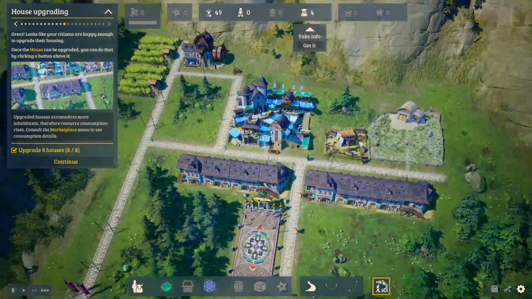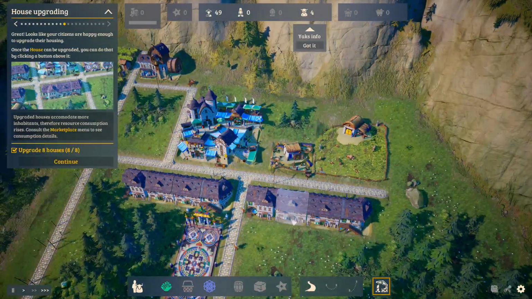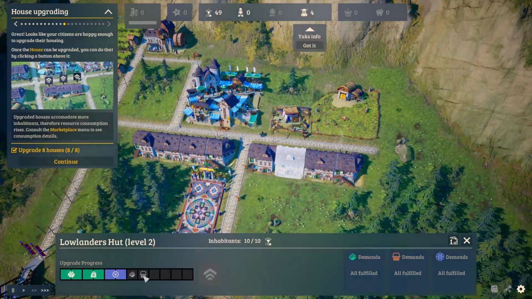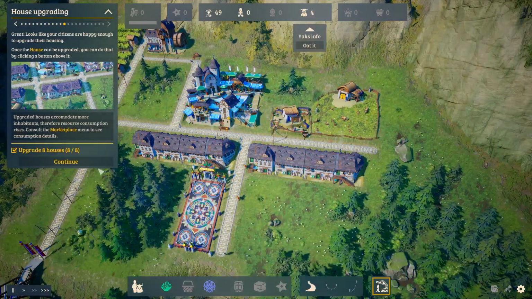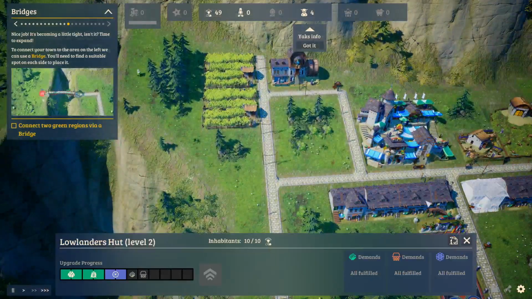So we got the yak breeding up here. We have the Sampa production, which is from barley. All right, our housings are upgraded. Now let's see what they need. Well, they're going to need more things basically as we continue on. Now, see, you have to kind of follow the tutorial, by the way.